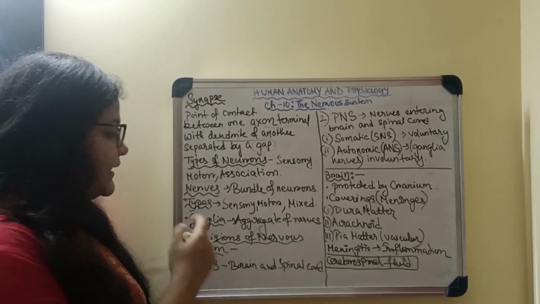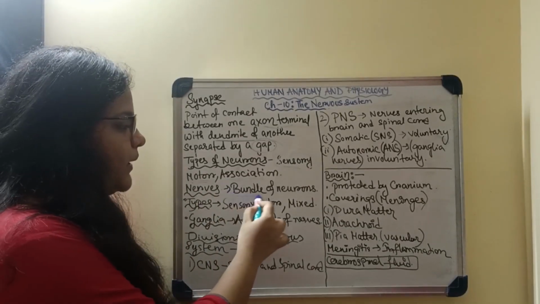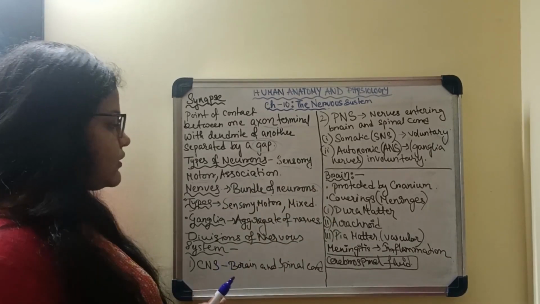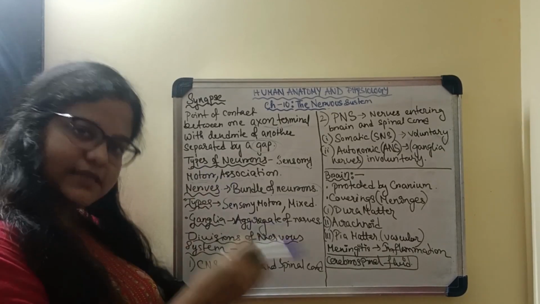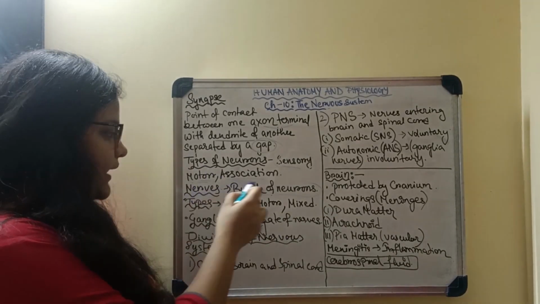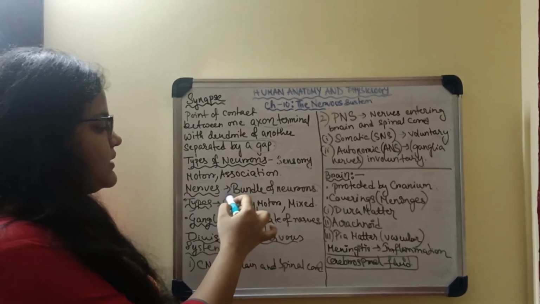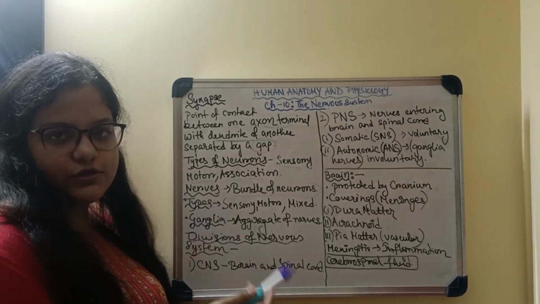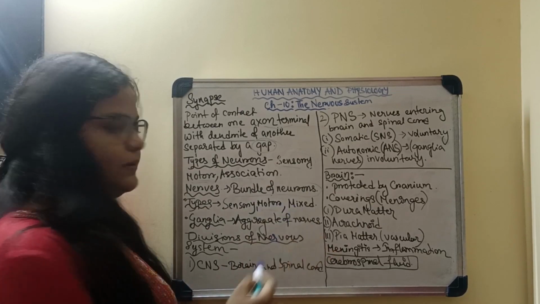Okay. Good. Next comes the nerves. Now, what are nerves? The nerves are the bundles of neurons. Okay. तो अब सबको neurons और nerves का difference पता चल गया. So, neurons are the simplest cell of the nervous system, and the accumulation of many neurons, or the bundle of neurons, is known as the nerves. Okay. Now, nerves are also of three types. Those are the sensory, the motor, and the mixed.